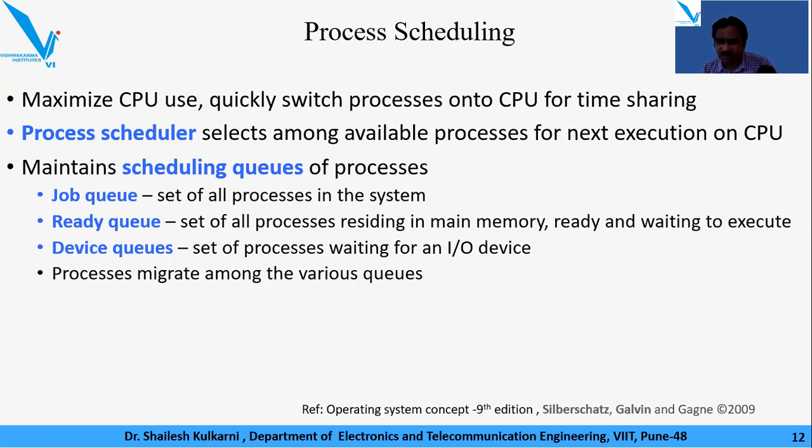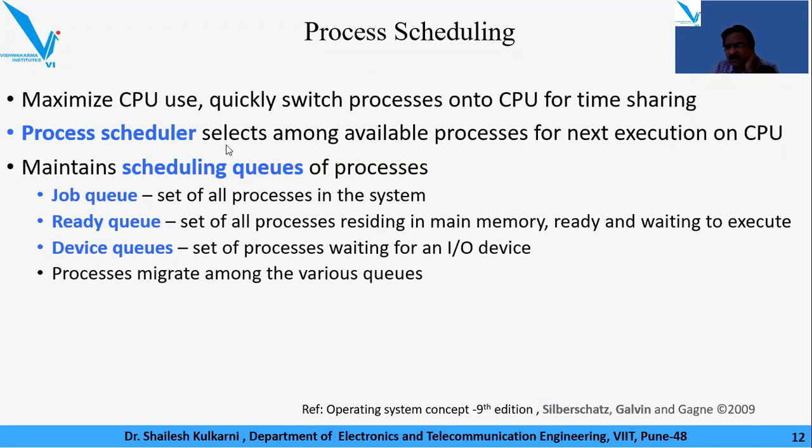That's what I told you many times, that operating system usage and the developer perspective are different. Each developer would like to see the operating system from a different perspective. One of the perspectives for a GPOS is maximizing the throughput. How can that be done? It can be done by quickly switching the processes onto the CPU for different time sharing purposes. As simple as this. So the basic role is to maximize CPU usage by having maximum throughput.